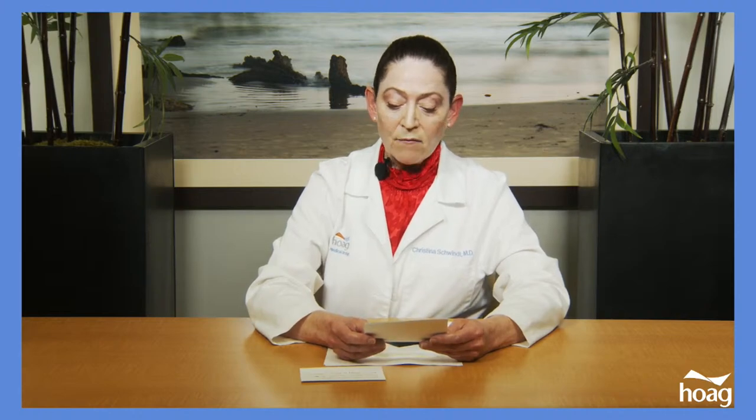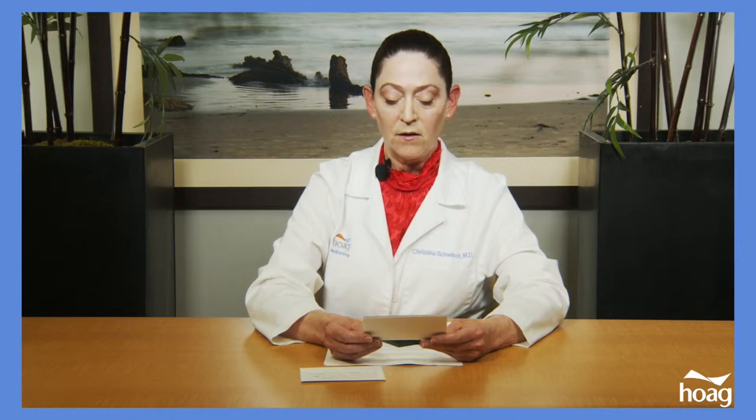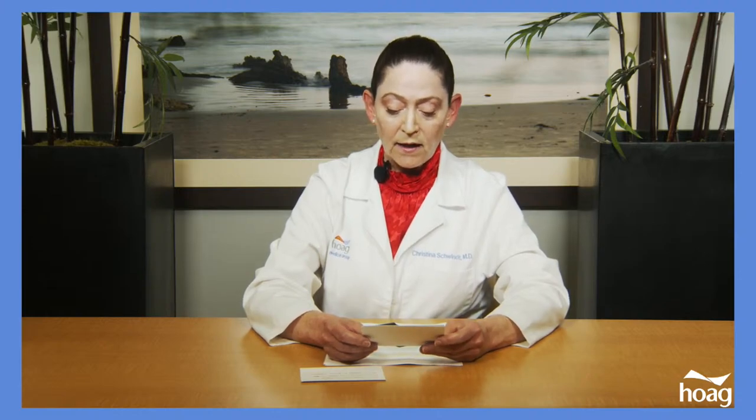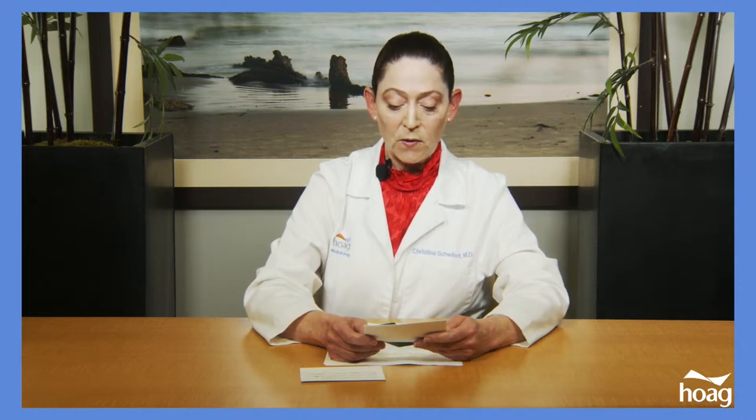Next question, I have a very high IgE and constant itching. No one has been able to figure out what I am allergic to. Blood tests were positive for everything. How do I find the culprit? So this is very interesting, and this is something we see quite frequently in the clinic. High IgE does not necessarily mean that you have a food allergy. There are other conditions that can actually drive very high IgE levels. I do think it's important that you would see an allergist to find out why your IgE level is high, if it's driven by allergies, food allergies, or environmental allergies, or if another condition is doing that.